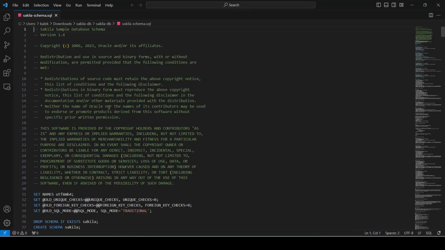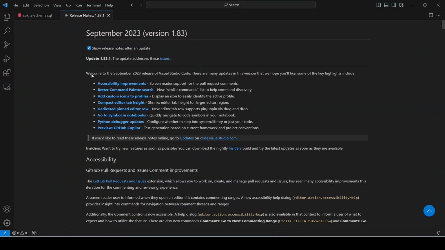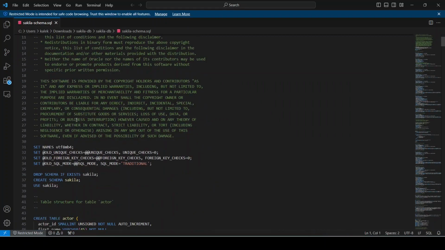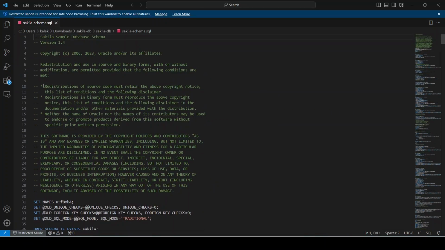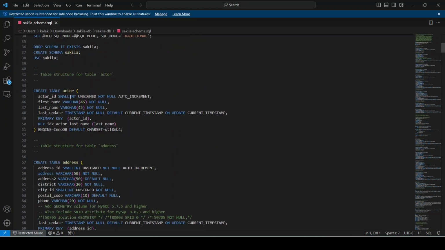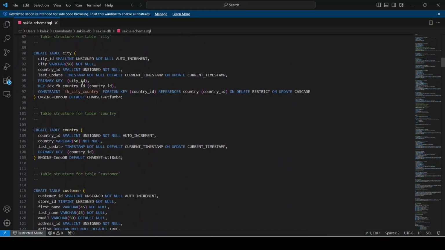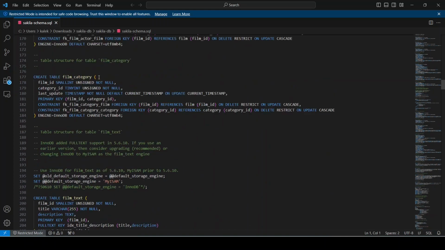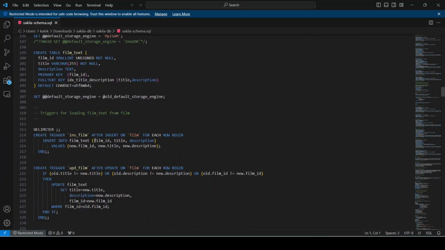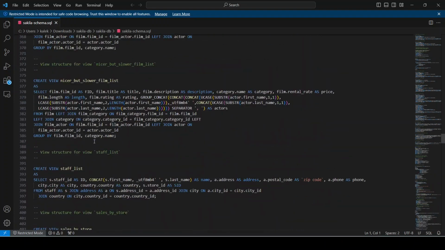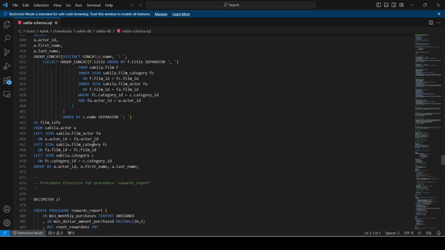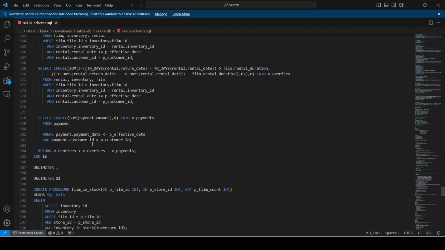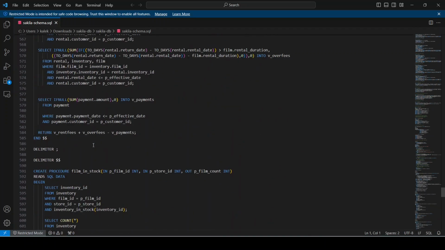So if you see here, it contains a bunch of explanations, distribution, basically copyright information, and the table structure. Basically these are the DDLs. They call this DDL. So all of that is being set up here and the relationship between these tables and everything.